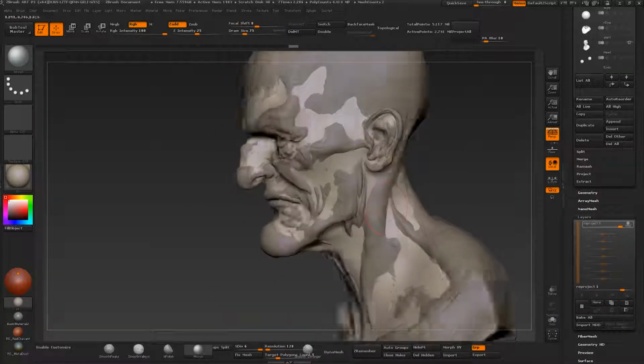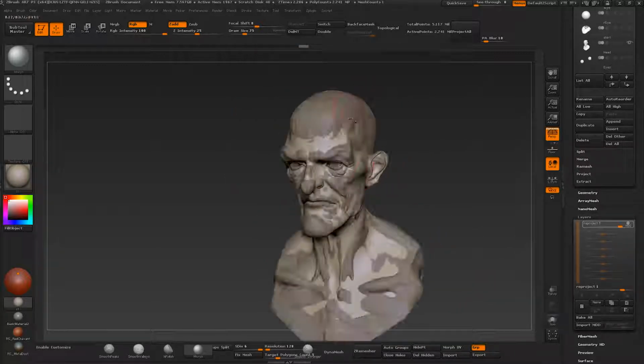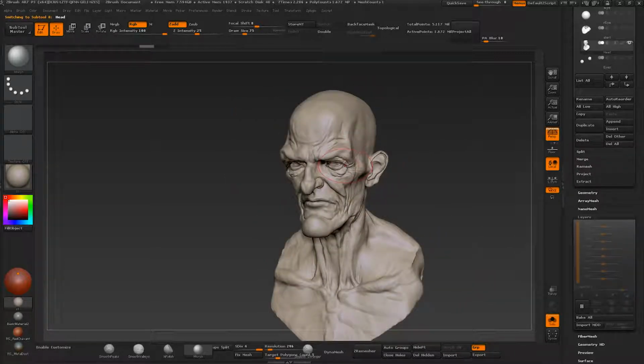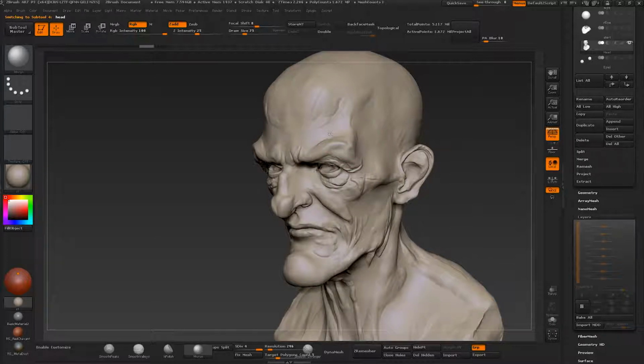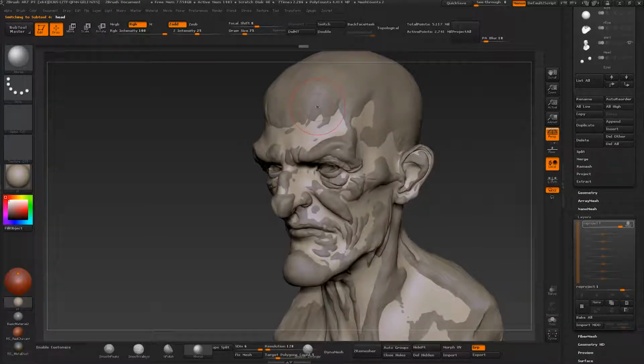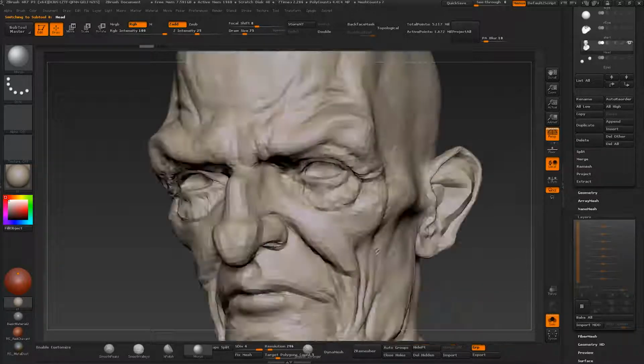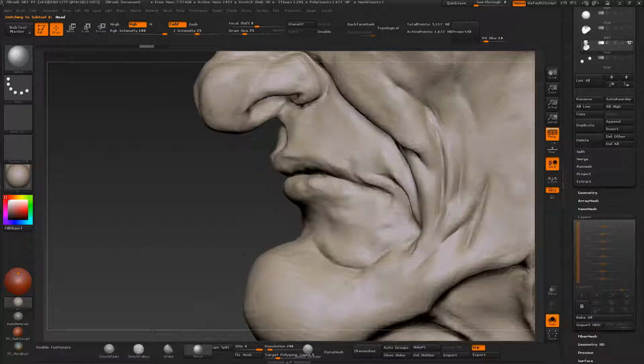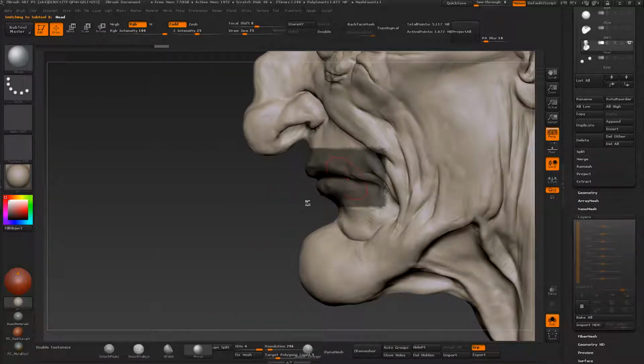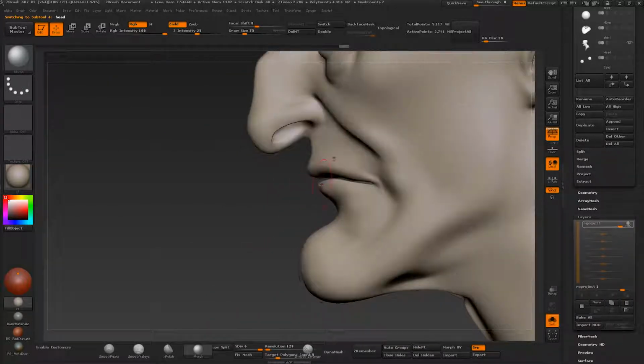So let's reproject it. Go up here and you can alt click between the models or on the model you want. So now I can just click here and alt click and just change the subtool right away. So I'm just going to want to evaluate the various shapes here. So the lips I'm going to have to completely resculpt. That's just a fact.